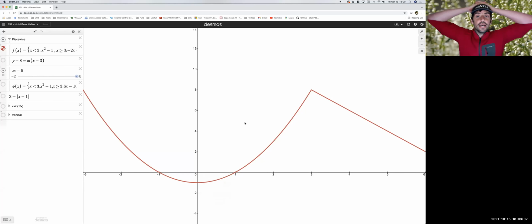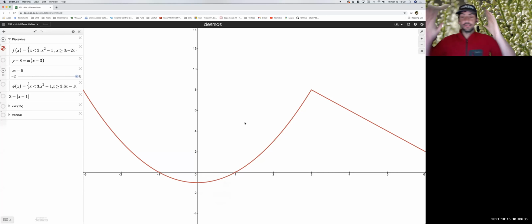Hey everybody. So in one of the last videos, one of the last things we came to was a function like this where we had a corner, and we said that that's a place where a function's not differentiable, right? Where if we took the limit, we saw the limit didn't exist, the limit definition of the derivative, it didn't work. But also intuitively, a derivative is helping us find the slope of a tangent line. And the tangent line is this thing that looks a lot like the function, and it's really hard for a line to look like a corner, right?